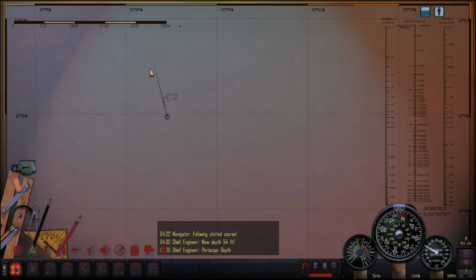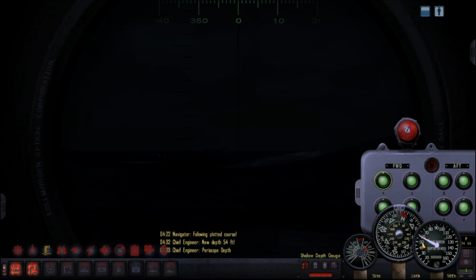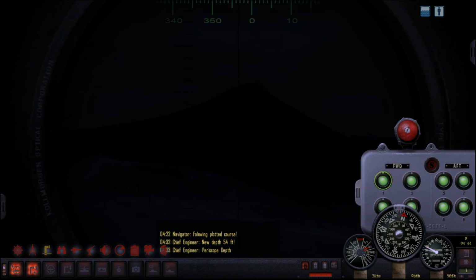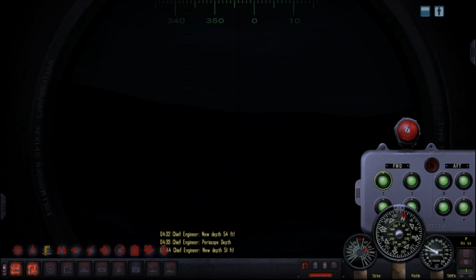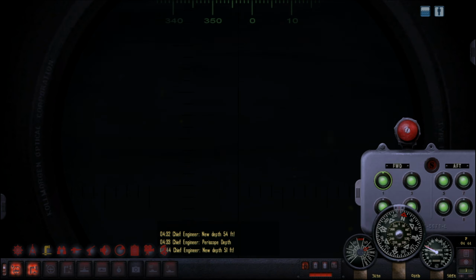Alright, well, we can't be more than 1,000 meters out now. So, I'm going to have a look at this scope. I had a look earlier, just a peek while we were chugging along there, but couldn't see a thing. We may have to pop up slightly. Let's do that now. Let's pop up to 50, at risk of showing our conning tower. Doesn't concern me too much.